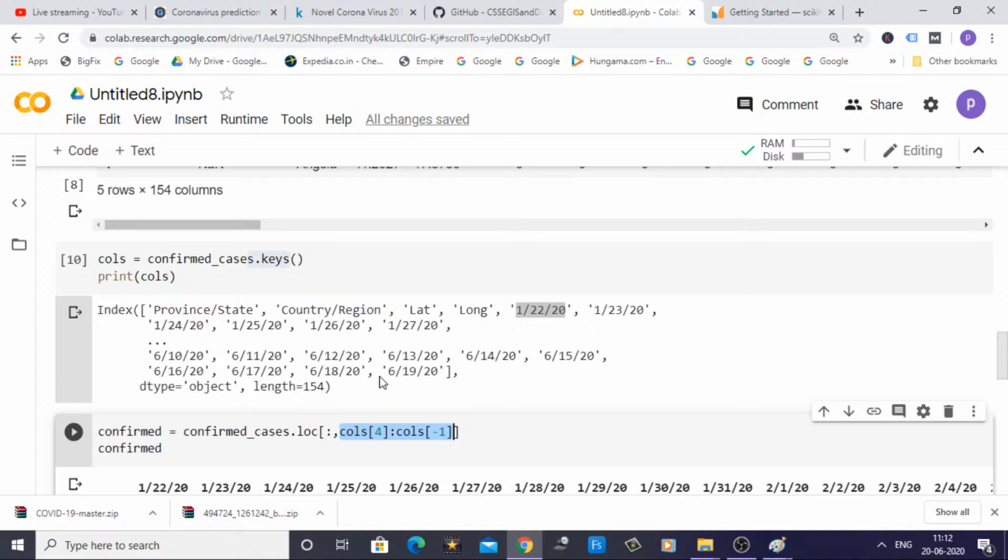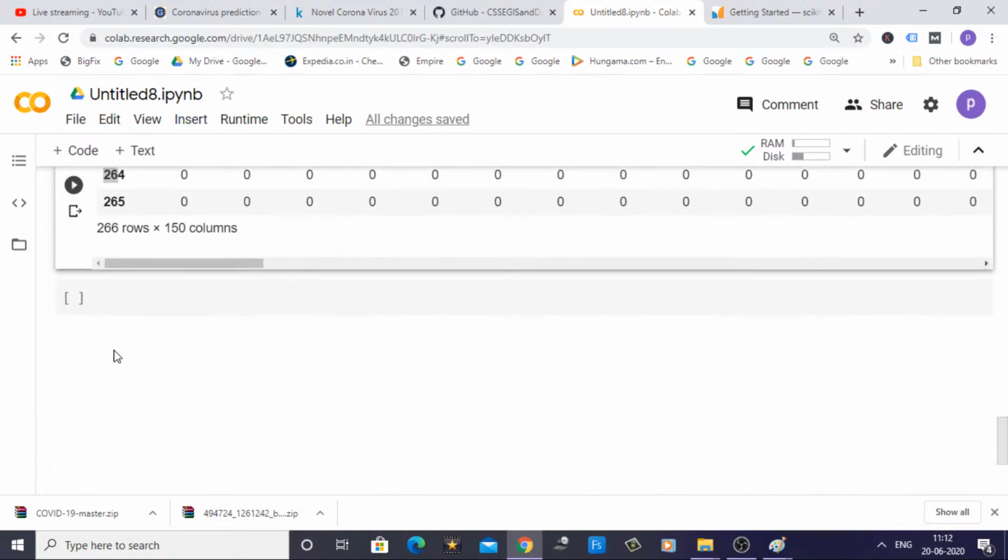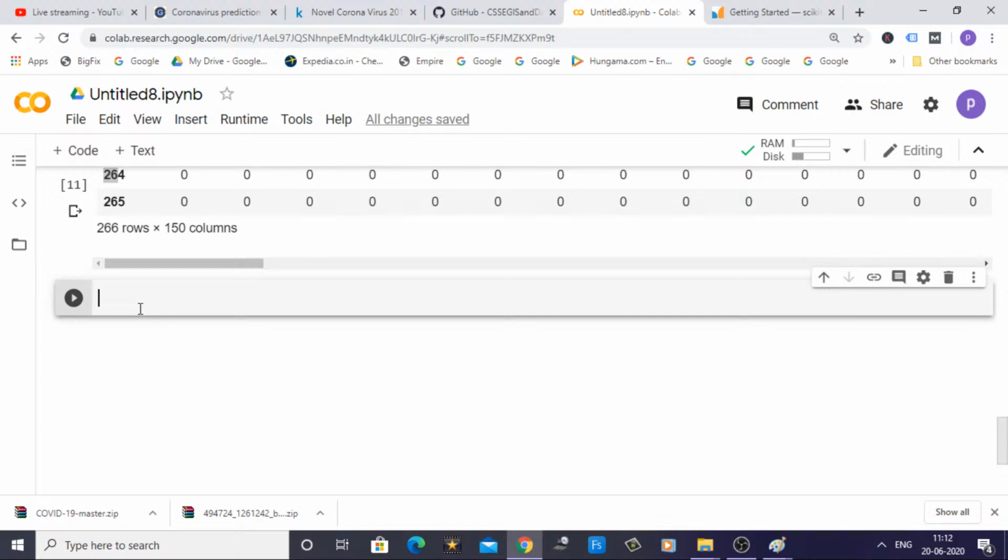Okay, so next thing is, now similarly to the confirmed cases, I need to process the same thing for the recovered cases as well as for the death cases also. Okay guys, so till now what we have done, we have taken the data set from GitHub, and then we have read 3 files of data, and then we defined the data of the confirmed cases. Okay, I'm just going to check for the recovered and for the death cases also.